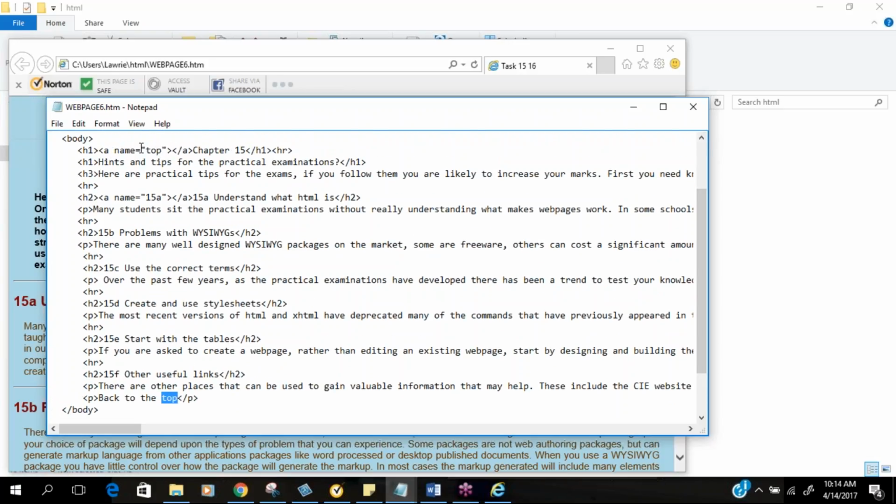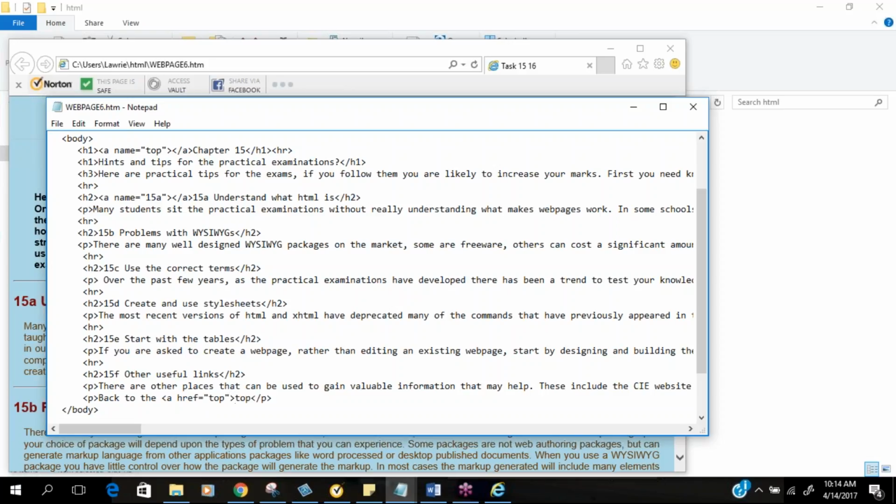So what we're going to do here is, in front of the word top, we're going to put in another anchor. But this is not a name. This is actually a hyperlink reference. So we're going to hyperlink this reference, and we're going to send it to the anchor called top, which we named, which exists in the top of the document.